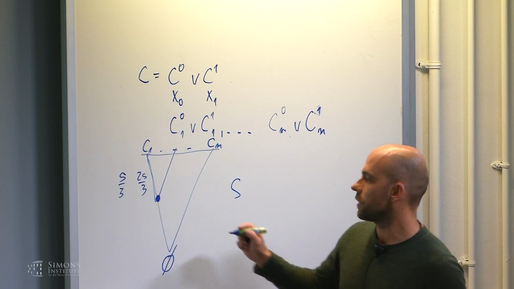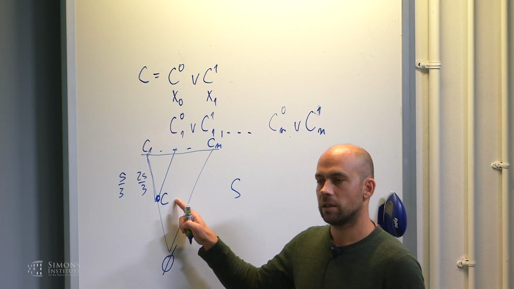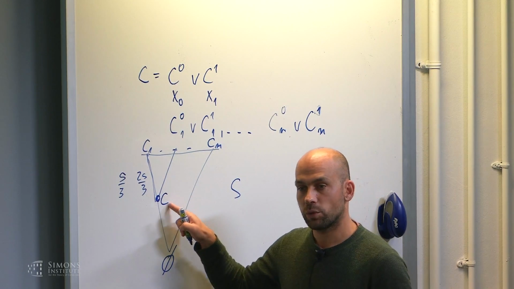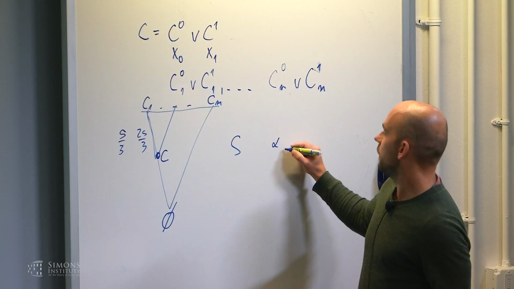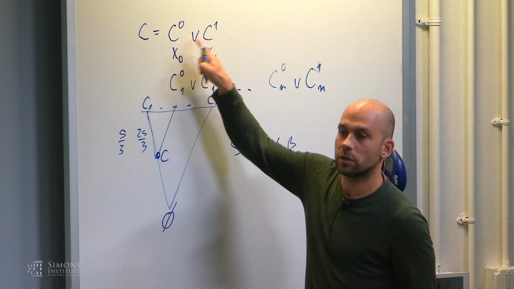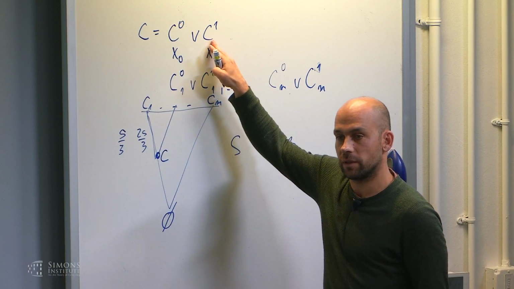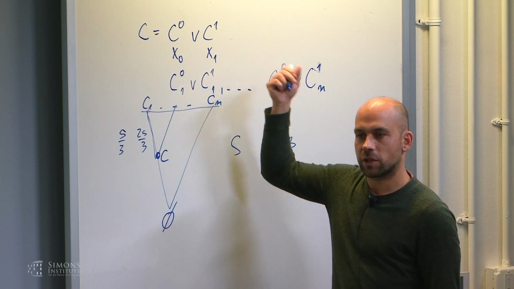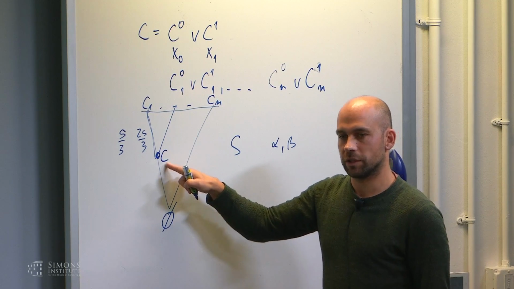So now what the players do is that they look at the clause C sitting here, and they exchange one bit to agree what is the truth value of the clause under the assignment. Remember that what they have is an assignment alpha and beta, and the clause C is just a union of something such that Alice knows the value of this under her assignment and Bob knows the value of that under his assignment. So they can evaluate this by just exchanging one bit of communication, and that tells them what is the value of this clause.